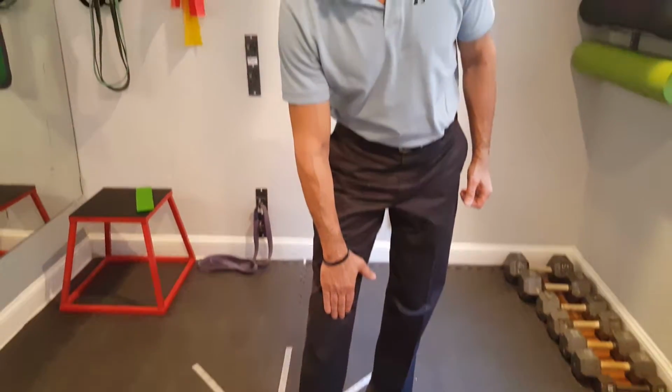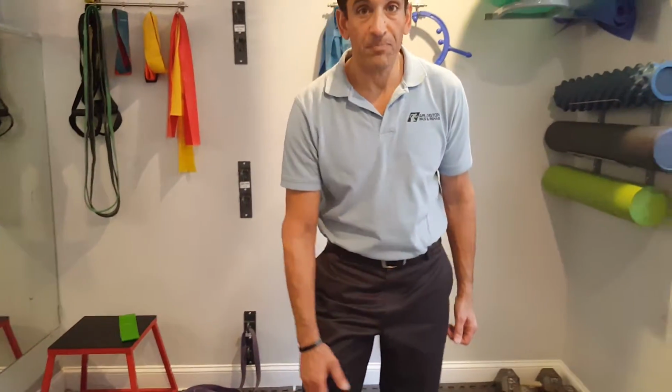Welcome back, everybody. We're talking today about rehab, and specifically the meniscus of the knee. Oftentimes people tear their meniscus in sports or just from being deconditioned, and that meniscus sometimes requires surgery, or sometimes it just requires rehab. So today we're going to be talking about rehab exercises for your meniscus. I'll be doing the speaking, Sarah will be doing the demonstration as usual, and here we go.